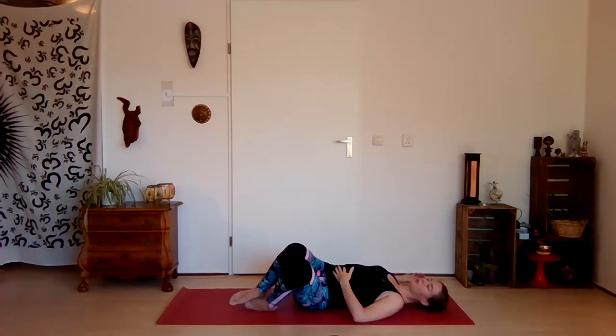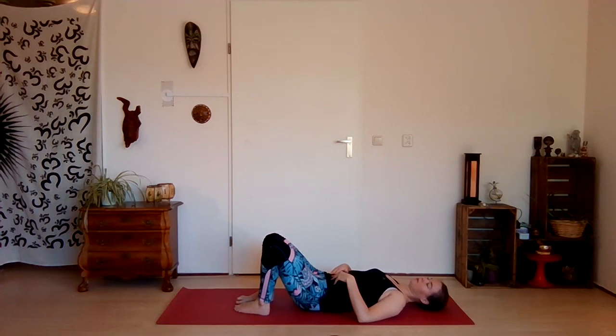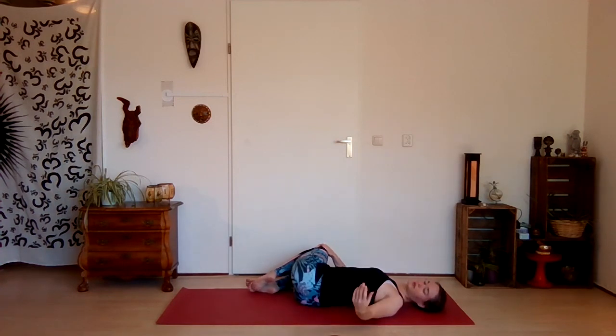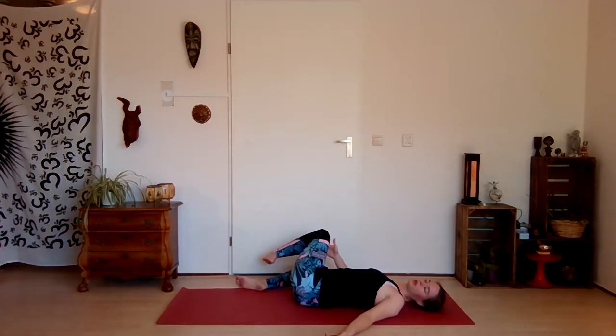Okay. Bring the knees back up. Use your muscles a little bit or keep your feet on the ground. Straighten yourself. And then we're going to go the other way. So if you want, you can move the hips a little bit to the left. Lift the knees, long lower back before you bring your knees towards the right. Bring the left shoulder on the ground. And you can keep the hands on the feet if you want, or on the knees. If your feet go outward a little bit, just let them go. Maybe your knee has a tendency to kind of come back up. That's no problem. If you want, you can always put a pillow on the lower back, kind of like a support to keep you in the pose.